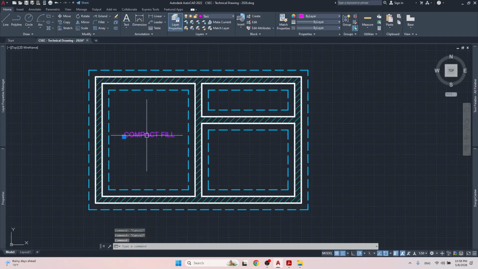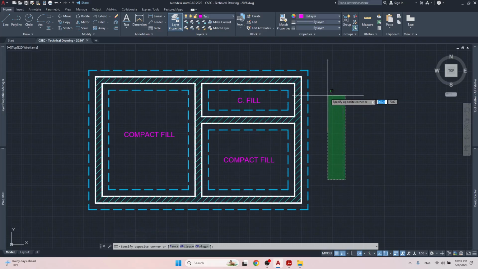Now, sometimes the space that you need to put compact fill is not big enough. So sometimes you could put C fill. All right. Good. Or maybe it's shaped that way and it's very narrow.